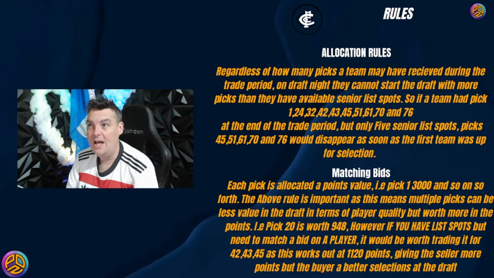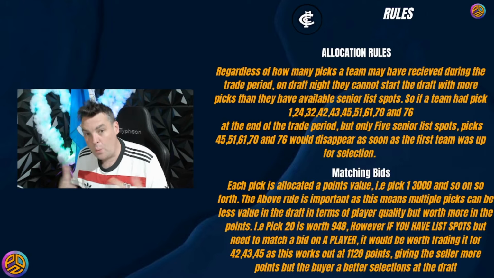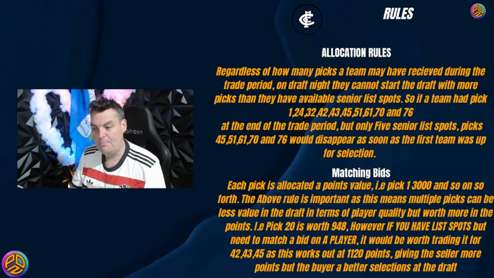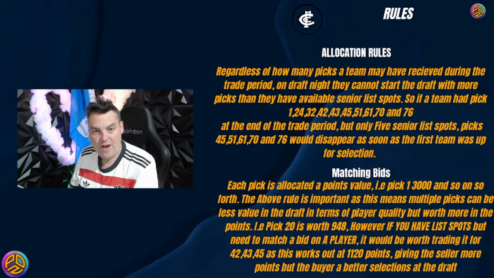Think of it like a car. A $2,000 car may be in your budget, but in an ideal world, a 20k car brand new is going to be less on maintenance and less on costs. So look at it that way. That's why teams will look to trade picks who have got bid matches, like Brisbane. That's very important to know.